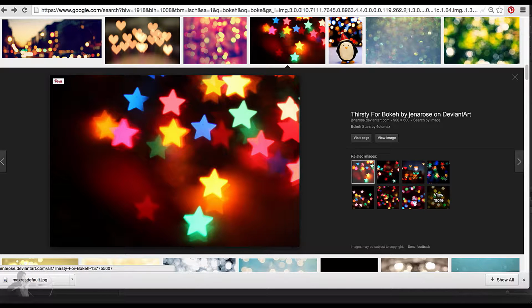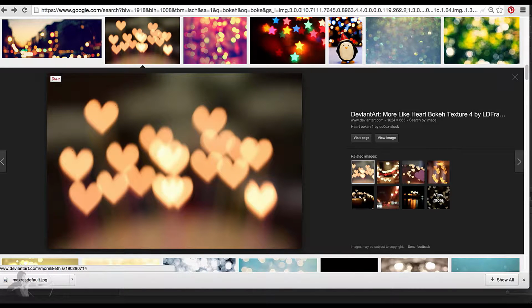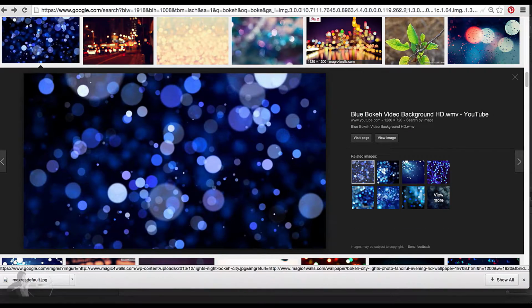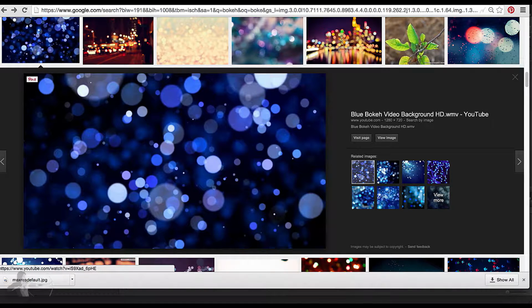So in this example, a star shape has been put in front of the camera, and in this example, a cutout of heart shape is placed in front of the camera. We will use this image for our example, and there are so many lights in this scene. We want to mimic a dense effect, but we will try to use as few resources as possible to create a good looking effect. So what we will do is create some of the lights in front of this image, which we will animate using our shader, and we will use this image in the background that will give us a denser bokeh effect.